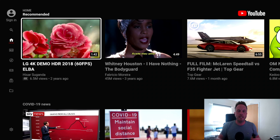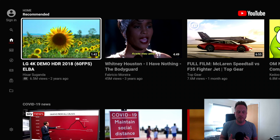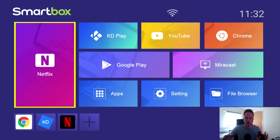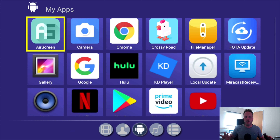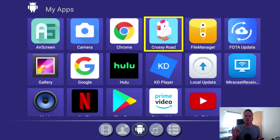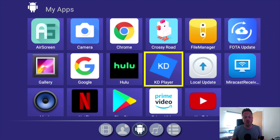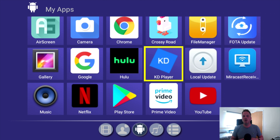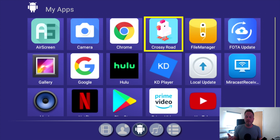It does play but with my internet it wouldn't do it justice. Just to let you know, you can get 4K because sometimes it's limited and capped at 360p on some Android boxes, but not with this one. So this is the user interface — nice and simple, not over-complicated, not cluttered. You've just got everything there that you need. You can go down within your applications. These are the apps pre-installed on the box. You've got Prime Video, YouTube, Netflix, the Play Store, Hulu, and the KD player which is the media player I showed you — worth upgrading to 18.6 from the Google Play Store. Over-the-air updates are supported as well.